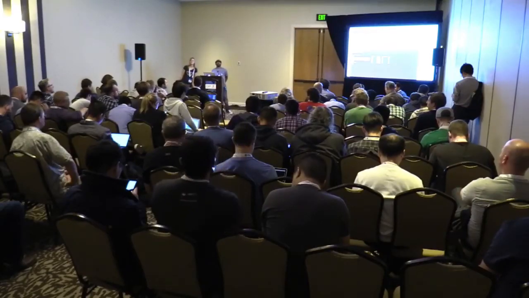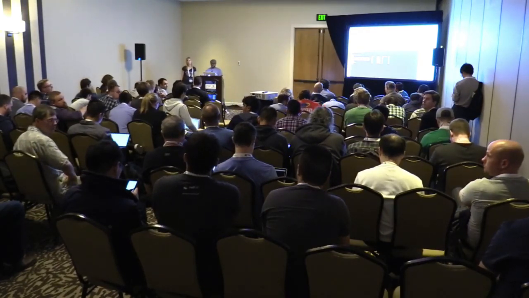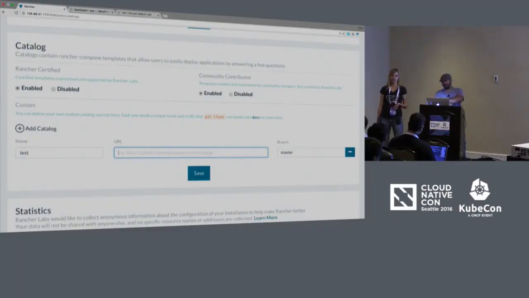The catalog: can I populate the catalog with any image, or does it have to be any specific standard? No specific. It's any format that Kubernetes supports. It's a replication controller YAML, service YAML. You just publish it to the catalog, and if you click on Add Catalog, you can add your custom Git repo catalog just for your users, and you can publish applications there. We also accept user applications to our community catalog, and in the future we are planning to integrate with Helm.